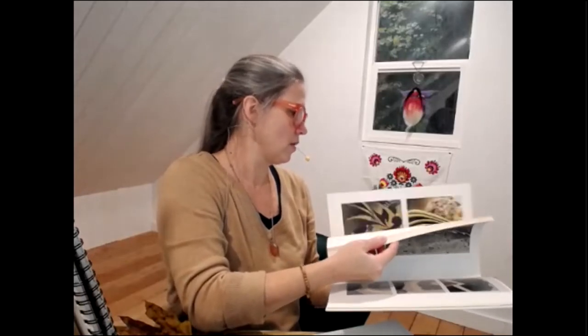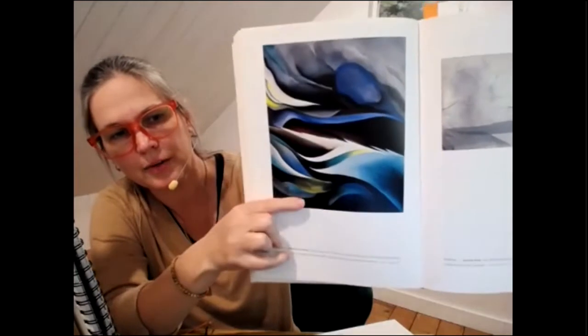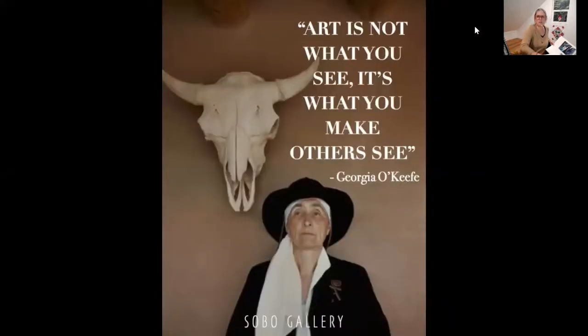I think there's a couple more I wanted to show you here. This was an exhibit I saw several years ago, Massachusetts. That's when I bought this book. So this one here, I photocopied it and put it up in my room when I was making this other painting that a client had asked me to do years ago. He wanted it to be very vibrant and colorful because he had just done a trip, I believe, oh gosh, I want to say Brazil. And he wanted me to do it with all these colors. And so here we go. I thought, all right, let me get some inspiration from Georgia O'Keeffe here.